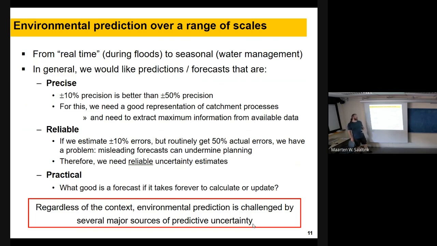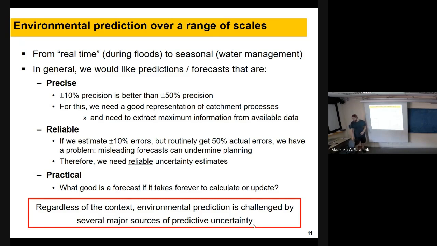And the third criterion is not really a statistical criterion or even perhaps a scientific criterion, but it's a practical engineering criterion. A lot of these systems are used in practice. They're not just used for one catchment. The Bureau wants to use these methods across hundreds or thousands of catchments, so they have to be practical, they have to be efficient in a computational sense. And they also have to integrate into the systems that the Bureau already has.